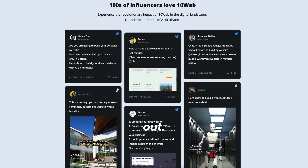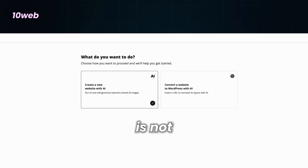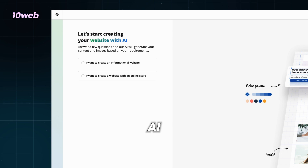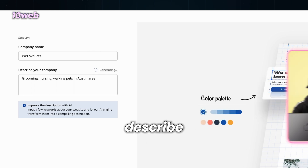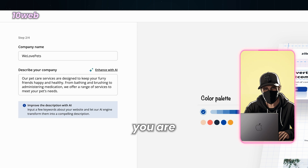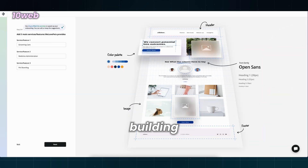Let's check it out. I understand where the praise comes from — it is because of WordPress. 10Web is not a new player in this field; they just upped their game by integrating AI into their website builder. It is a smart move, and you will see why. Again, you have to answer some questions and describe your business. If you are a lousy writer, AI is here to help. The building process takes around a minute to complete.